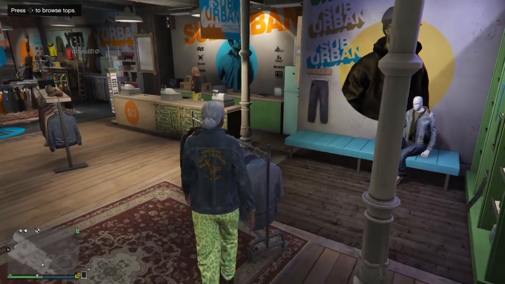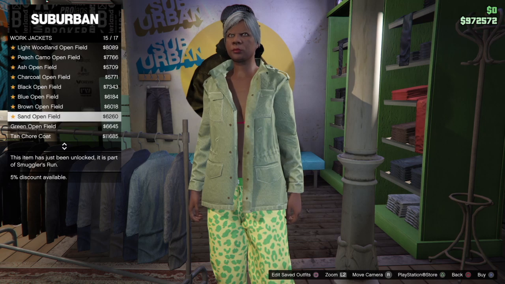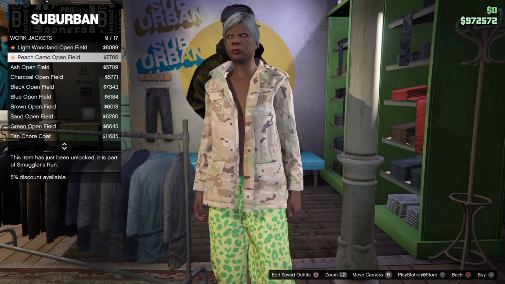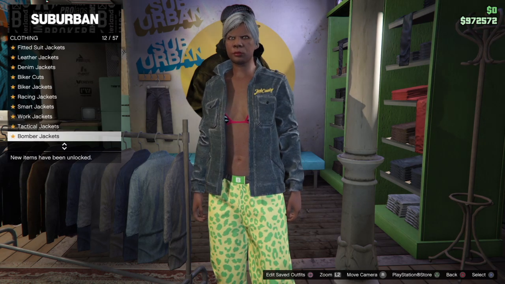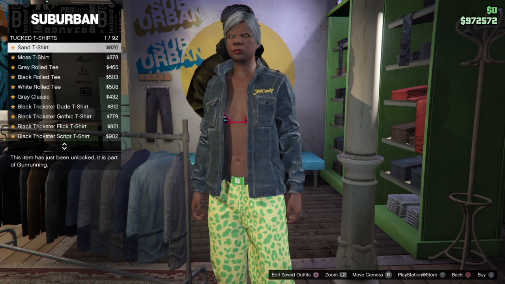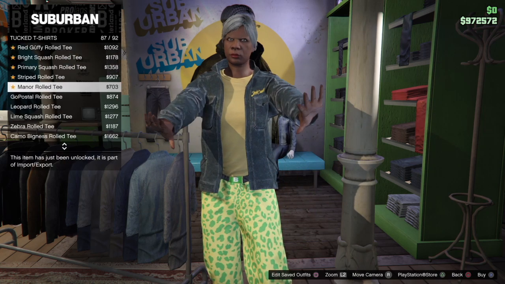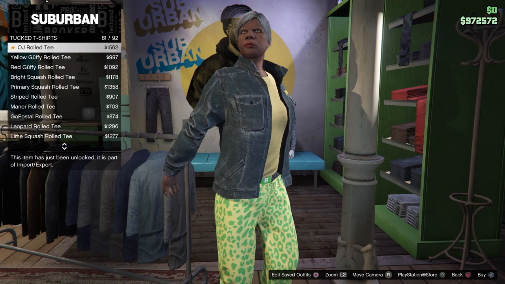And now the third outfit we're going to be making is to merge on the cop belt onto this white jogger invisible body outfit. So go into the peach camo clothes and put on the jacket. But before that, you guys want to go into tuck t-shirts and put on the blue digital t-shirt, which is in slot number 74. And also, guys, for this first outfit, you need the white joggers.